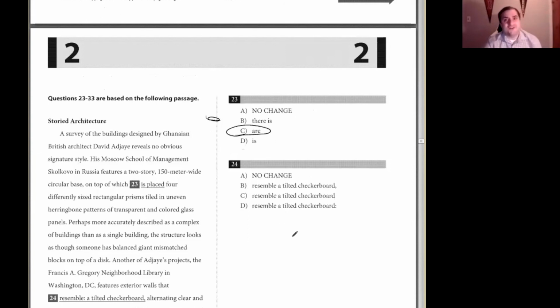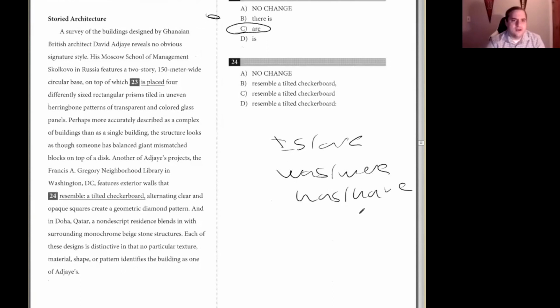First off, what is subject-verb agreement? It's the idea that if you use a singular noun, you need a singular verb. If you use a plural noun, you use a plural verb. It's the difference between he is and they are. Here are the pairs you need to know: is, are, was, were, has, have, and then a regular verb with an S, like sings and sing. Those are the pairs you need to know.